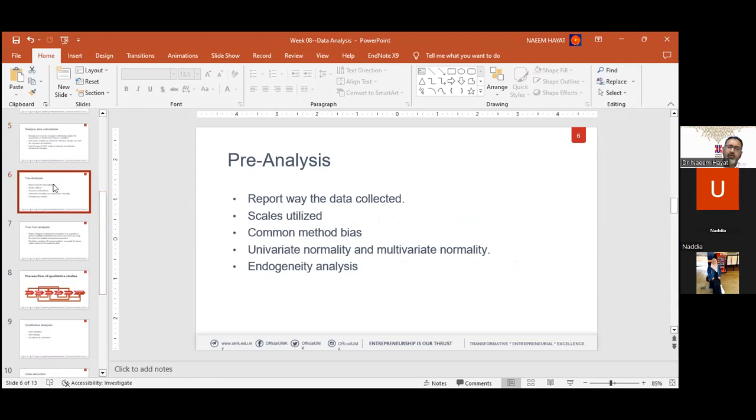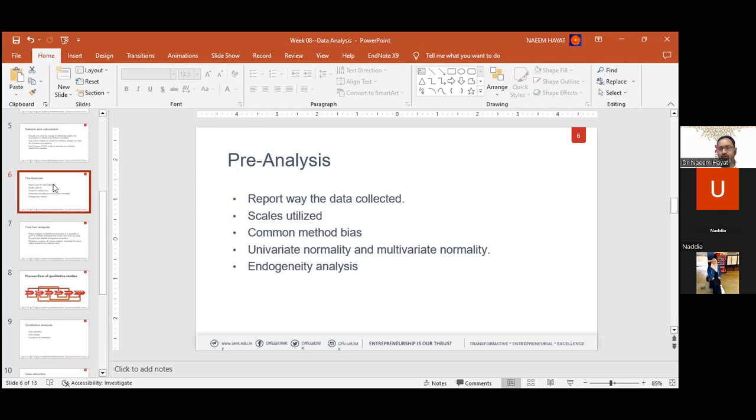Certainly, this comes before the actual analysis, because I told you that I will not be discussing the actual analysis, because every analysis requires a different kind of setting and discussion. I'm just giving you some thoughts on how you can enhance your analysis with pre-analysis. If you utilize or add some pre-analysis, it certainly creates a kind of validity and a precondition in the editor's mind that the things are done in the right way.